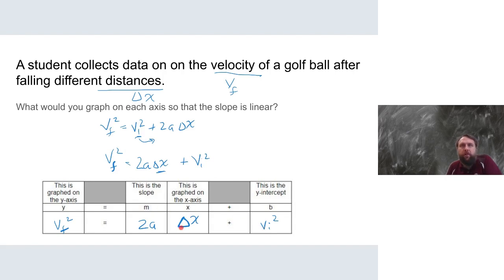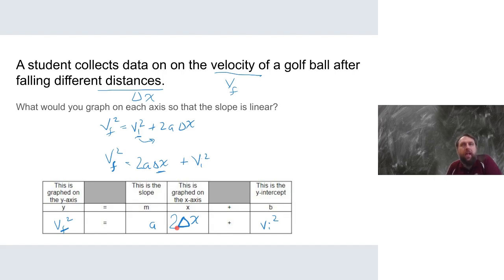I could, if I prefer to change things, I'll bring up a toolbar so I can move this. We'll erase. Takes me a minute to switch. I'll get rid of that too. Okay. Now I have an option to move the 2, and I could put it over here. What if I group the 2 with the delta x? Well, that's fine too. If I graph on my x-axis 2 delta x, now my slope is the acceleration.